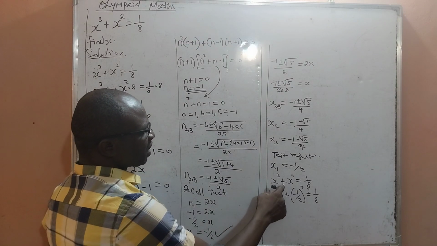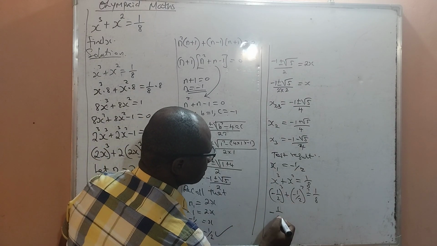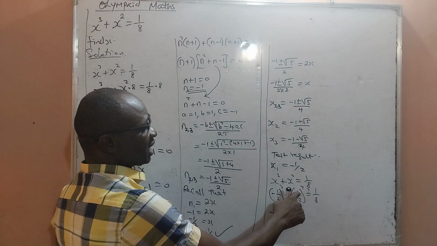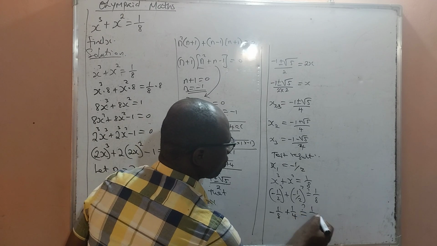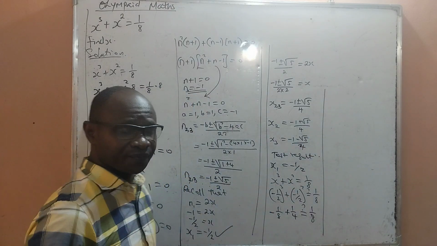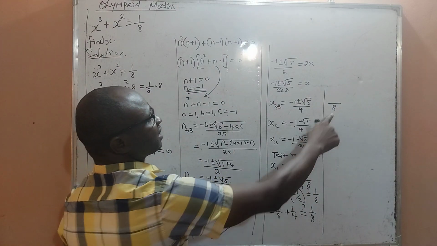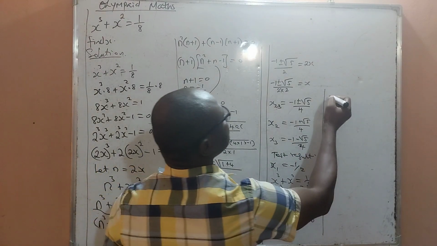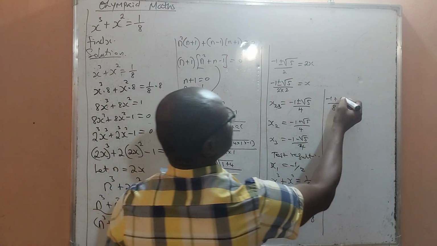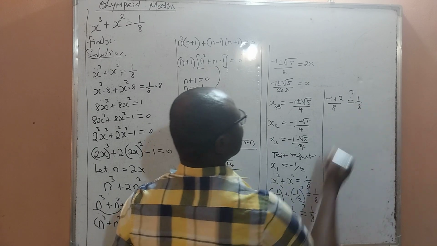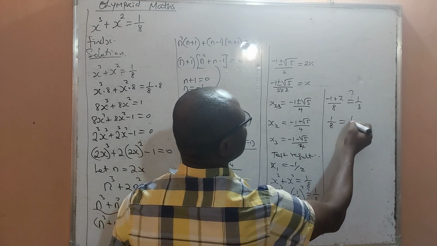And doing that, minus 1 all over 2 raised to the power 3 will give me minus 1 all over 8. Then minus half raised to the power 2 is going to give me plus 1 all over 4. Will this be equal to 1 all over 8? That is what I want to test. But then, let's find the LCM here. I got it to be 8. Then 8 divided by 8 will give me 1. Multiply by this 1, minus 1 will give me minus 1. Then plus 4 divided 8 will give me 2. 2 multiplied by 1 is 2. Will this still give me equal to 1 over 8? And of course, yes, because 2 minus 1 will give me 1 all over 8, equal to 1 over 8.